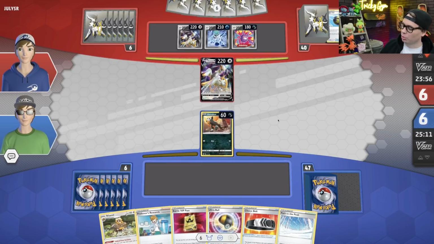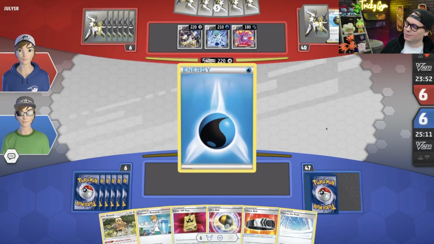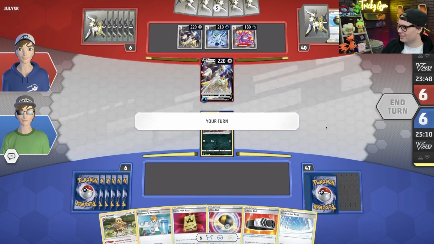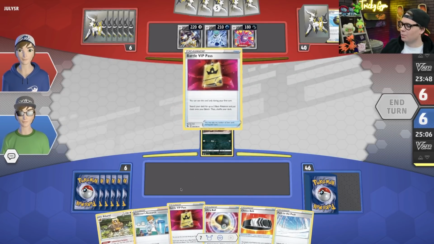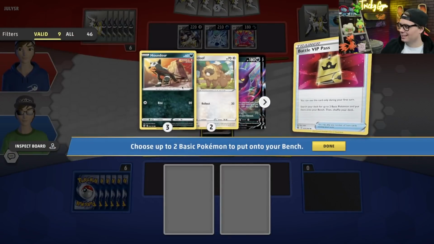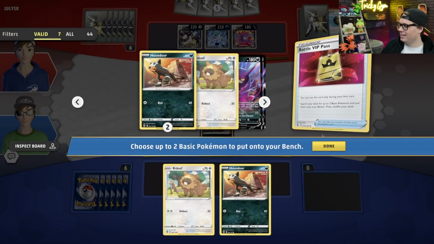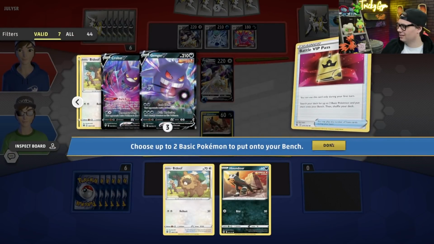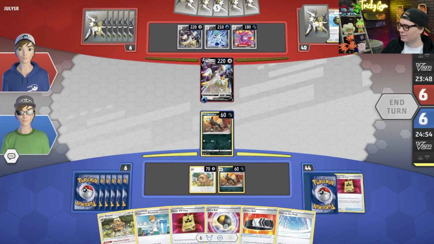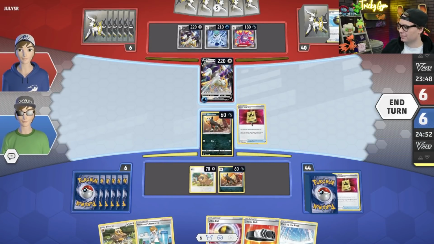Now, with an opening hand like this, I just slam down the Path to the Peak. Because they did get the turn 1 energy drop. Nice. I slam down the Path to the Peak because that way, double VIP pass, yeah, we're popping off. They cannot use their Arceus V-Star's V-Star power in order to get moving, right? So that's going to be quite good for us.